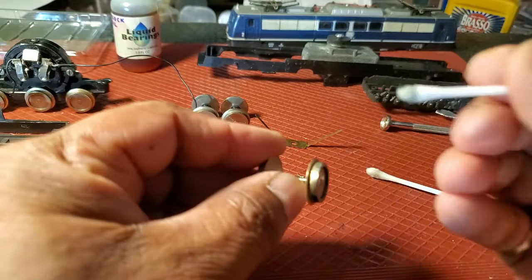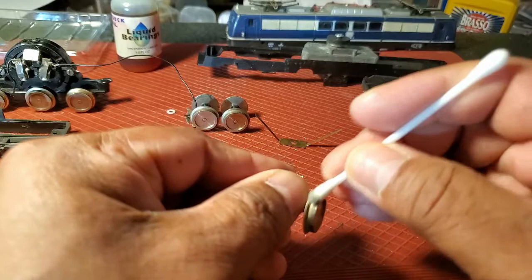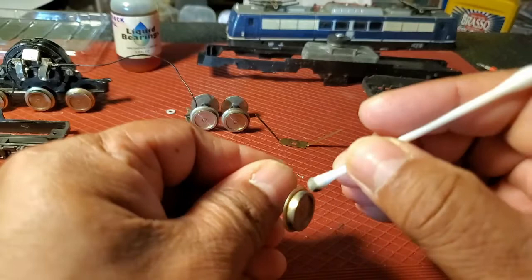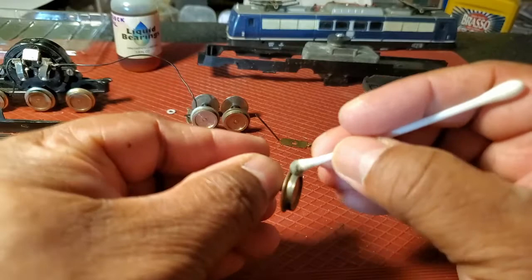A bit of dirt on there. I really don't understand why people actually grind, take these wheels to a grinder. There's really no need for it. If you can actually polish it up with some Brasso or clean it up with some contact cleaner.